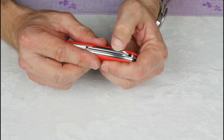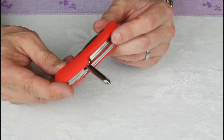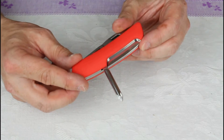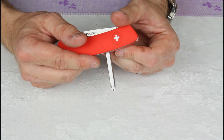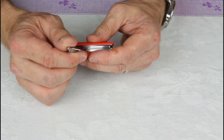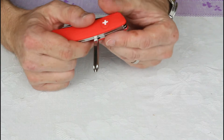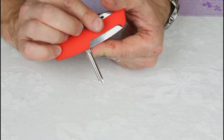On the other side you've got the screwdriver — Phillips head. Quite often I'll see videos which criticise the choice of head size on these, but I've found it pretty alright. It's always something odd you'll need it for, like a toy or something, and it's fitted everything I've needed it for so far.